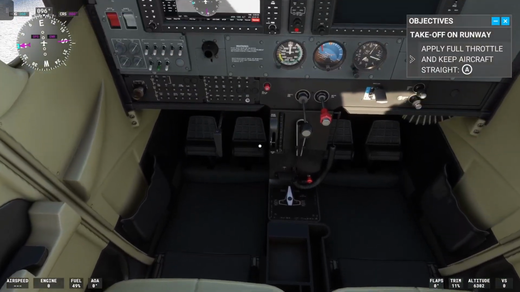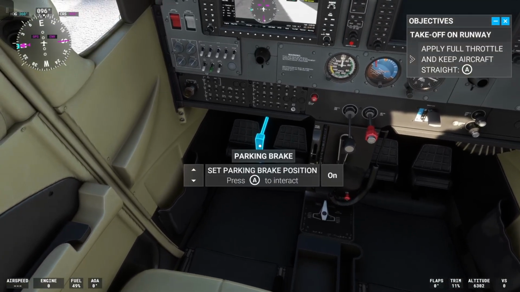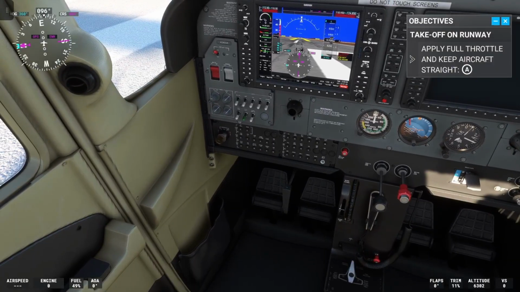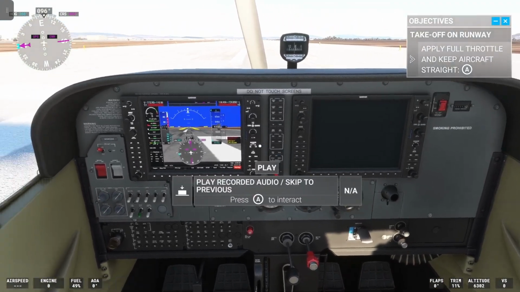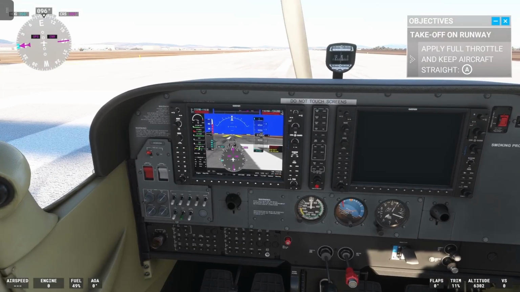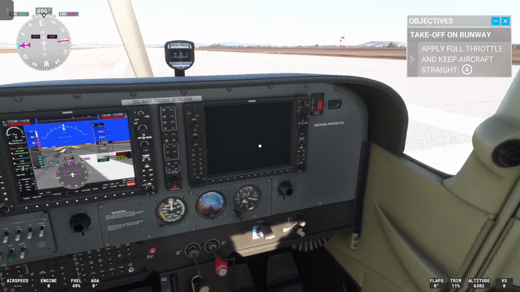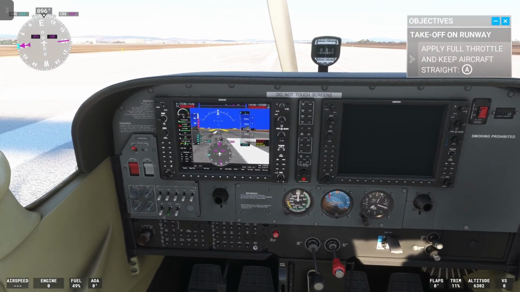Seatbelts are adjusted. Fuel selector valve is on both. That is a check. Circuit breakers are all in. Nothing out of the ordinary. Nothing sticking out. No alarms. That is a check. Avionics meters are off, technically. But this screen just stays on. Despite master off and avionics off, it just stays on. It only has effect on the right panel, is what I've noticed here. It's very strange. So there's a lot of default settings that you just can't manipulate.